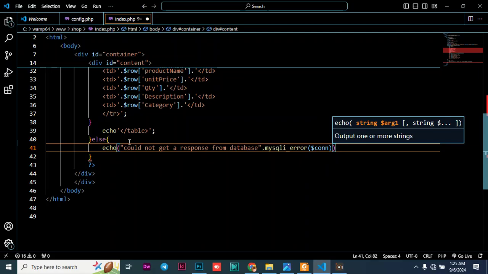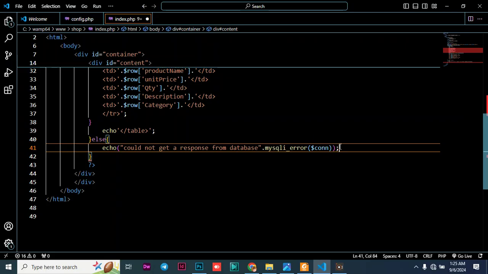So we have specifically said that give us the error in case the database is not giving us the response. That is how you can ensure that you get the right response in this case, and then you just put the semicolon at the end of that statement.